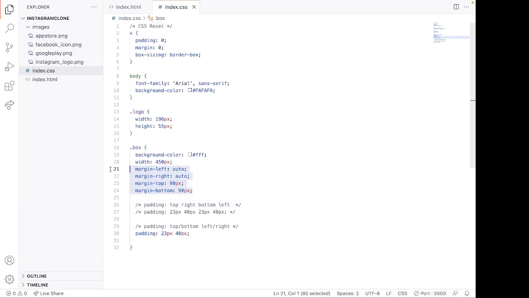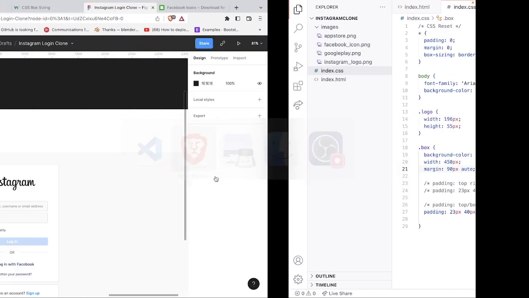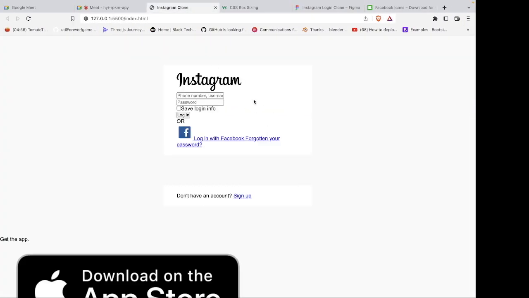Now the same thing applies to the margin as well, right? There's a shorthand for it. If you notice, left and right are both auto, top and bottom are both 90 pixels. So a shorthand way of writing this would be to say margin, and the first value will be for top and bottom, and that will be, what's the value I said again? Okay, 90 pixels. Now to go back, what I just did was Control Z, and then to move forward, Shift Control Z. So 90 pixels auto. Top and bottom have a margin of 90 pixels, and then left and right have a margin of auto. If I save this and go to my browser, alright, it's looking better now.